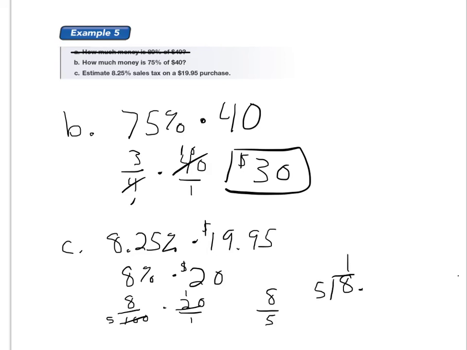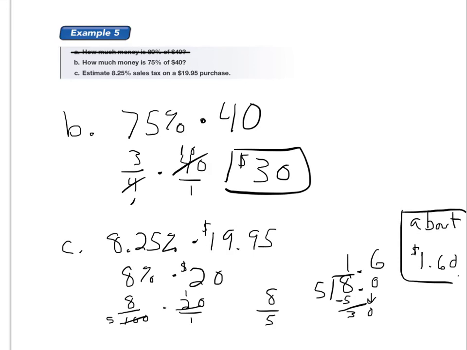That goes in there once, and I'm going to add a 0 in a second here. I'm going to multiply that out and get 5 and 30, and bring down a 0, and that's 1.6. And in money terms, 1.6 doesn't make sense, so it's $1.60. So it's about $1.60 is what I would have to pay for sales tax on that. In sales tax, you just multiply the percentage times the cost of the item to figure out the sales tax.